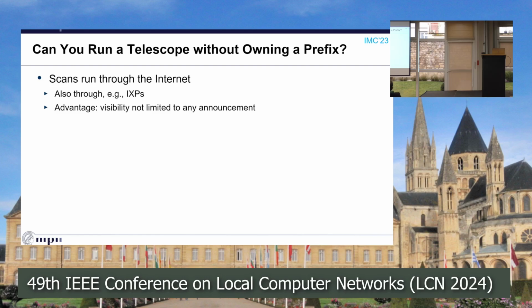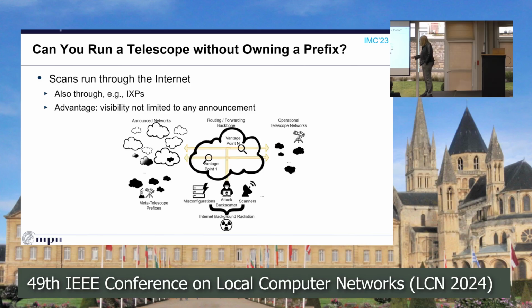Well, if you don't see any regular traffic going to a prefix, but only scan traffic, then you know, hey, that shouldn't be there. So you can actually use that to identify this bad traffic. You can take a look at operational telescope networks, and by using a vantage point inside the network, you can see what traffic is going there. You can also find these meta telescopes from vantage points in the internet, because you can see there is no real traffic coming from them. So these must be, quote unquote, dark networks: unused address space, even though they are announced.